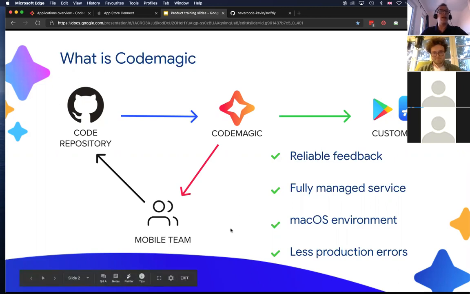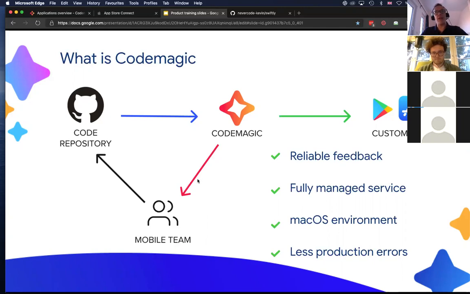The CI/CD part of the equation can be viewed as this loop here on the left-hand side, the continuous integration. This is the cycle that gives you feedback when you push your code into the repository. It starts getting built on Codemagic. We'll run tests, whether they're unit tests or integration tests.